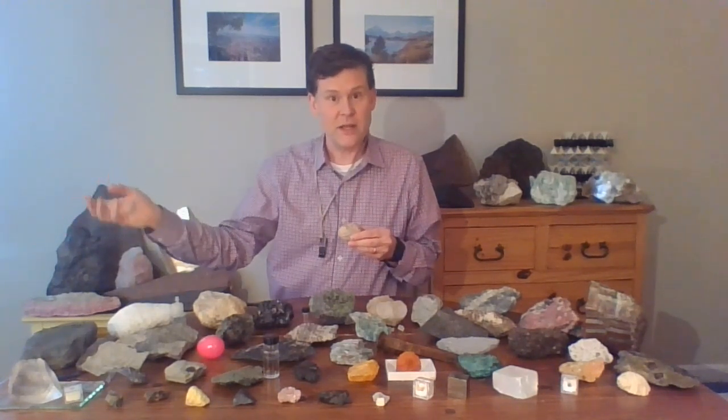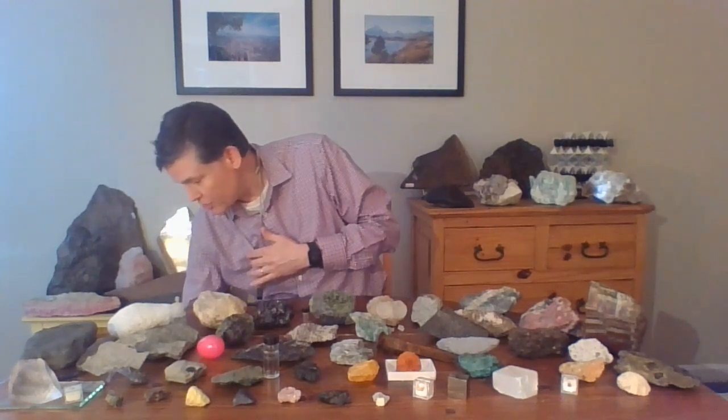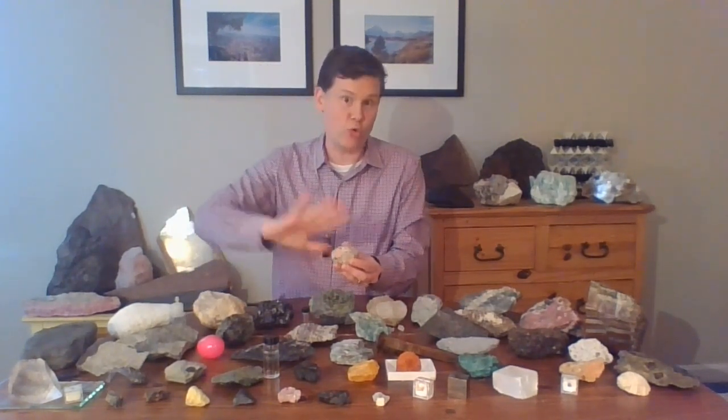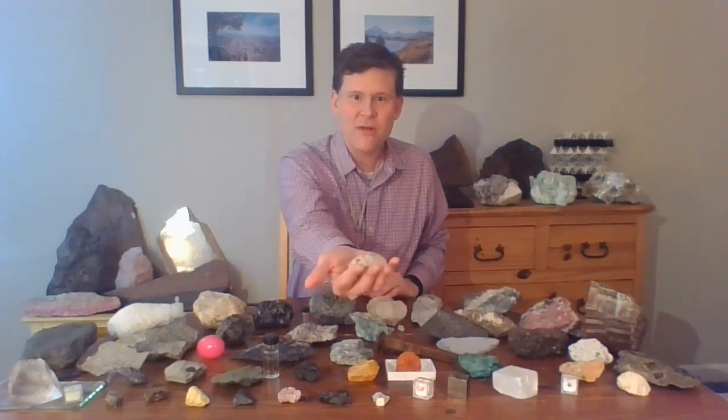All of that feldspar gets broken down. The potassium and sodium in the feldspar flows out to the ocean — and that's what makes the ocean salty. The ocean has lots of potassium and sodium dissolved in it. Potassium and sodium are also important nutrients — they're minerals you might see on the ingredient list in cereal or cookies. So this granite tells the story of a hundred-million-year-old magma chamber, the story of making the ocean salty, and the story of the waves — all that back and forth rolling that gives it that round, smooth shape.